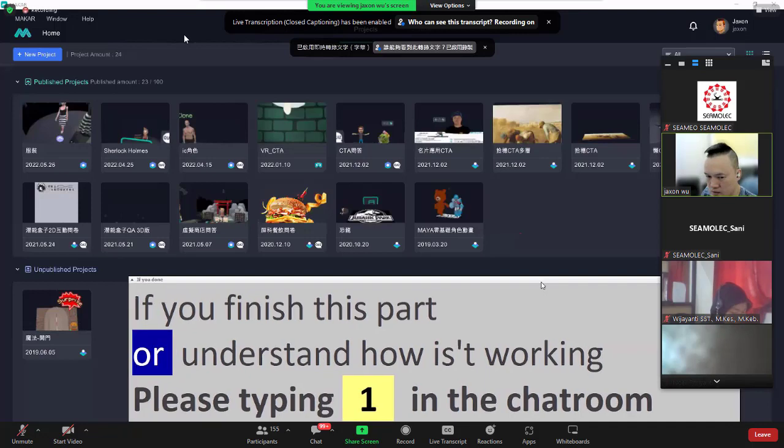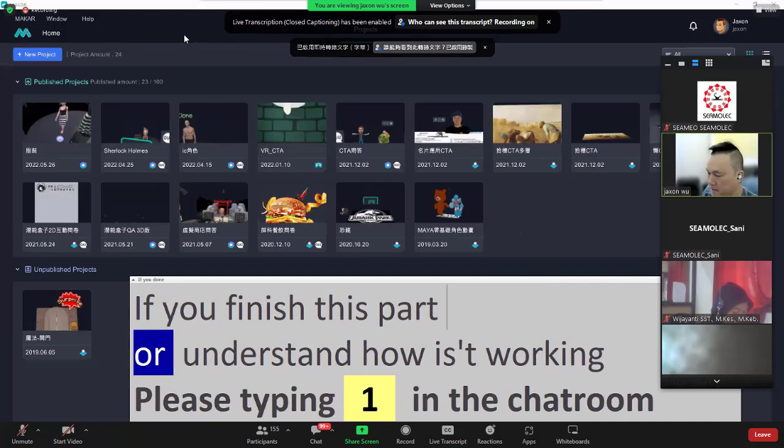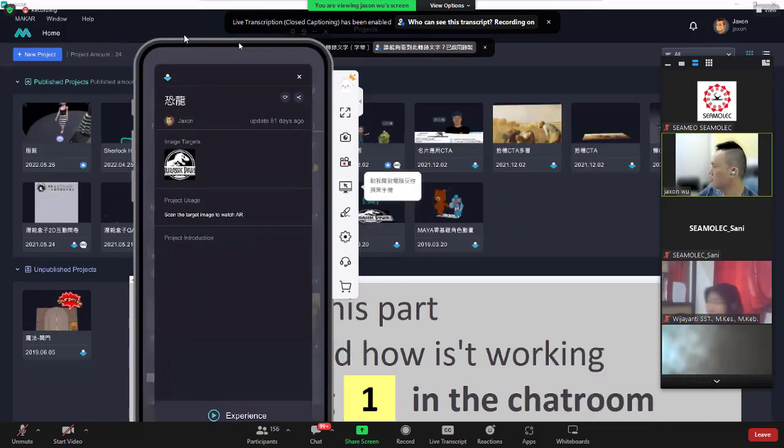If you finish this part, please type 1. I'll show you another one. I use the video put on the target screen so that I can scan, for example, Jurassic Park.